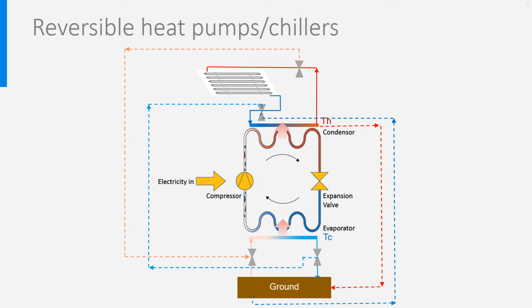In this case, it is very convenient to use the condenser side to heat and simultaneously the evaporator side to cool. Of course, some attention has to be paid to the design temperatures. They must fit with the aims. The reversible heat pumps you saw in the last slide are able to do both, by the way.